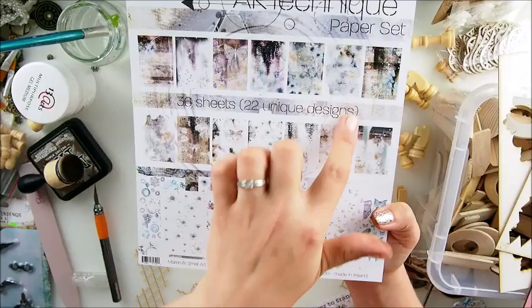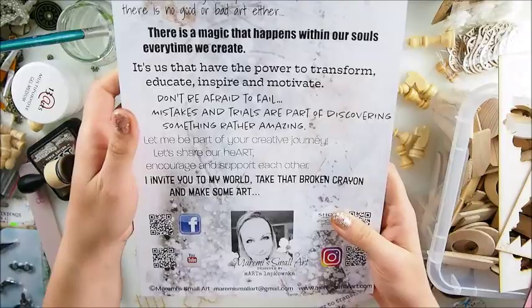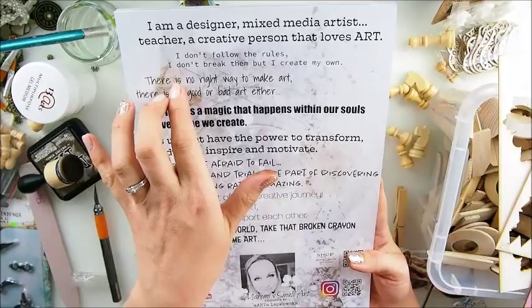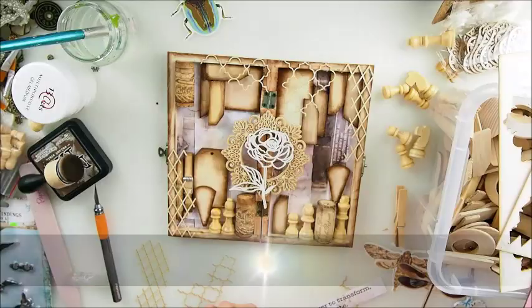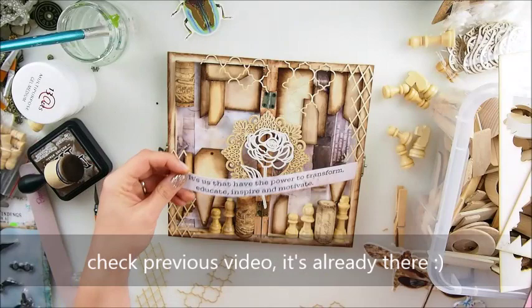And on the back we have something about me, something that was in my mind, in my head, but also the way I did it, I wanted you to be able to use that. And indeed, I already used this one in the video that will be soon on the channel, but look at this one. I just cut it from another page, from another set that I'm already cutting, and I thought to add this as a title.